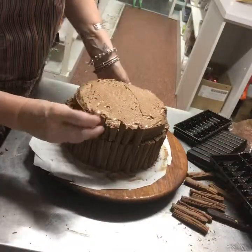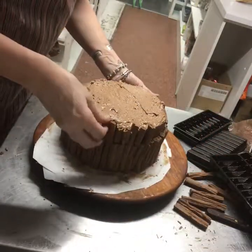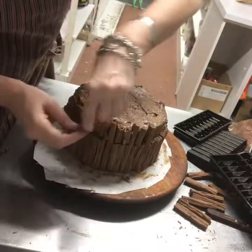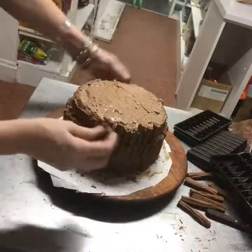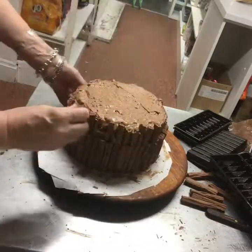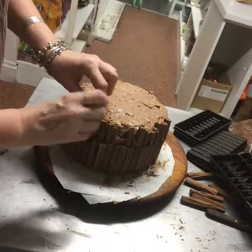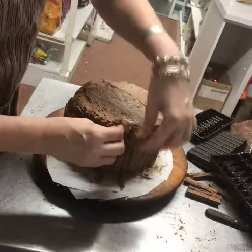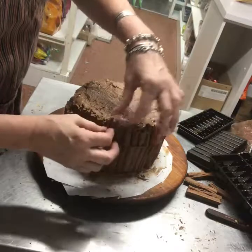This is not supposed to look perfect. I like the fact that they're different heights and have little crumbly bits. I like things that aren't symmetrical. The lovely Mr. G finds it very funny, I think. I'm turning that upside down just to make it a little less symmetrical. Get that, stick that on there. I'll come back to this one in a second.